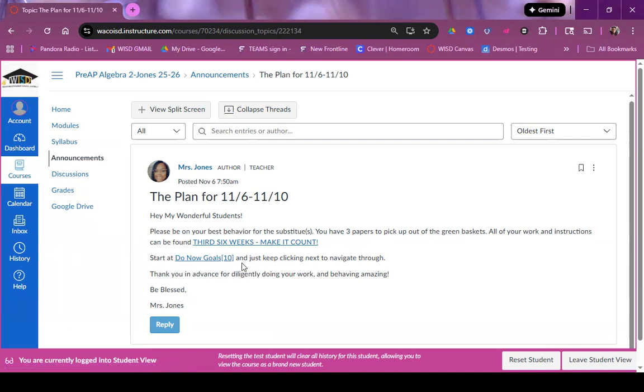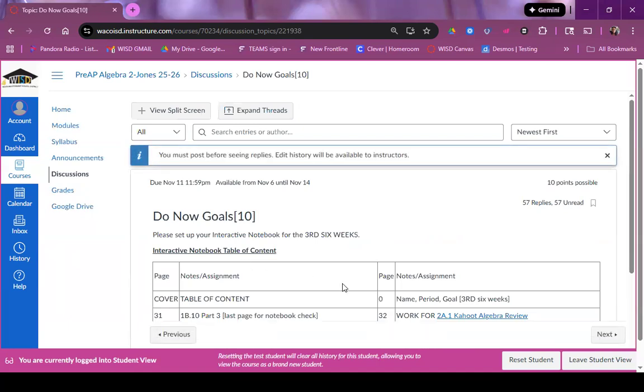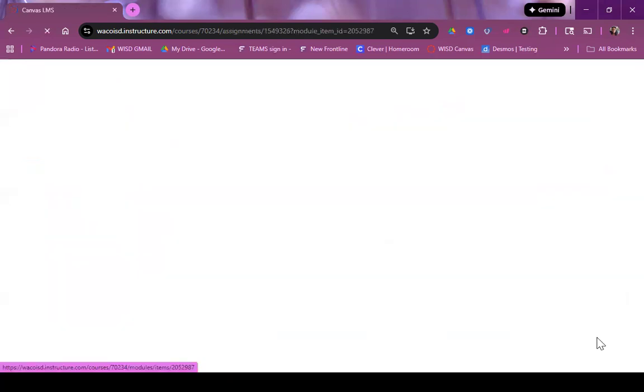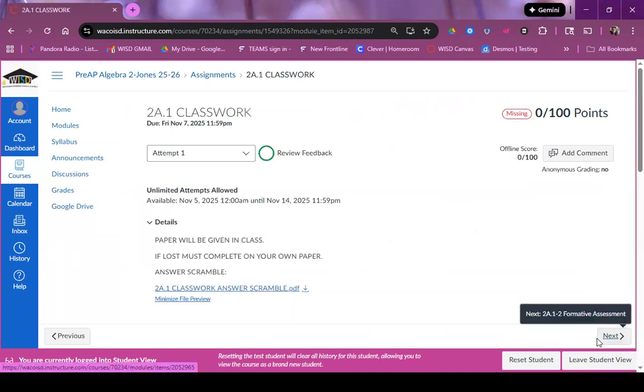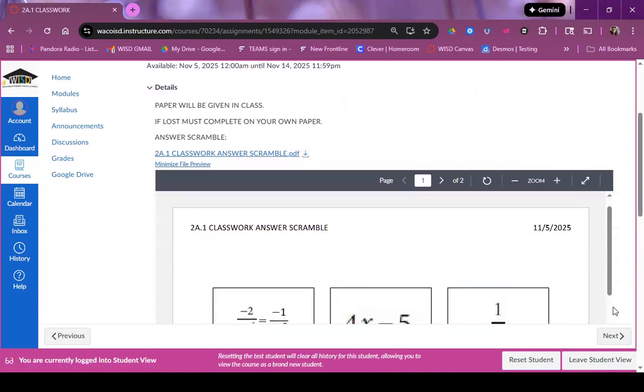Start at do now goals 10 and keep clicking next. I go to do now goals 10. It takes me directly there. I do what it says and then I keep clicking next. I literally am just reading and following instructions, and you all know how to read.